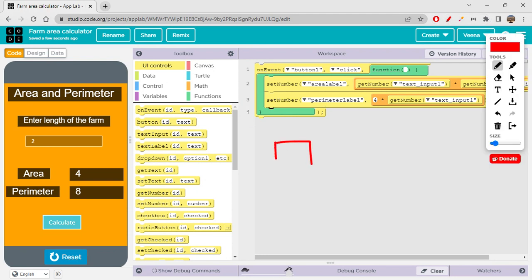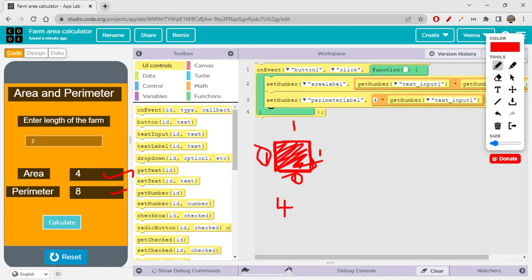So let's say if this is a unit square, right? 1, 1, 1, and 1. So then perimeter will be 1 plus 1 plus 1 plus 1. It will be 4. Okay. So now the area will be 1 multiplied by 1. So basically length multiplied by length would give you the area of it. So basically the complete area, whatever is it, right? So that's how we are calculating these two things over here.